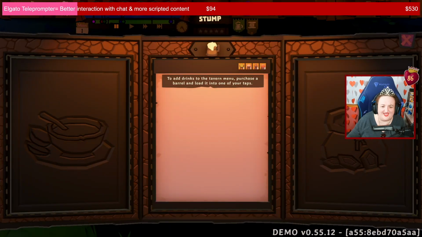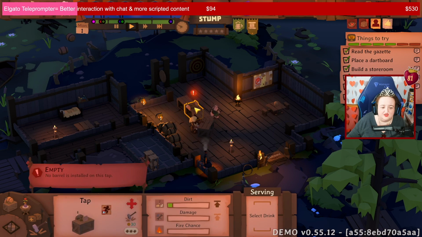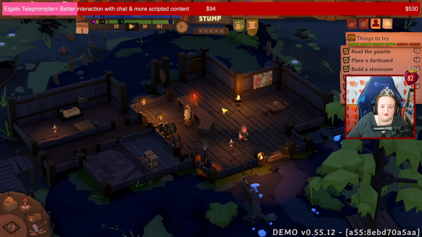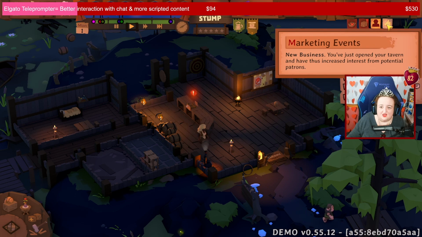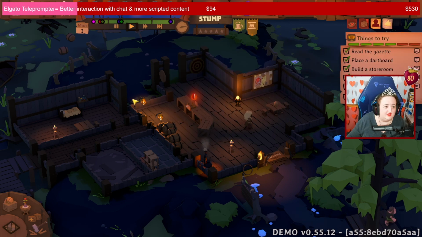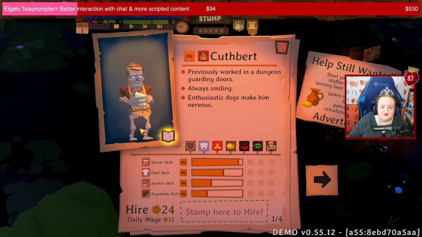Oh, look at that. Oh, that was pretty. That was to add drinks to the tavern menu. Purchase a barrel and load it onto one of your taps. Oh, that looked lovely. Visually, I love the look of that. I would love to put something on the tap, but I only bought 1 barrel. So I now need to buy a new barrel. But I gotta wait for the merchant to get here.